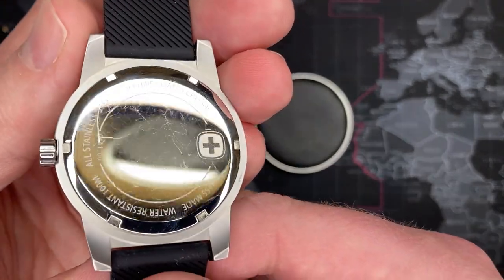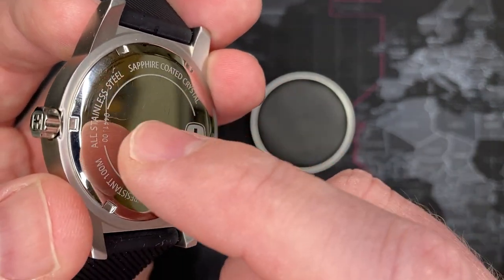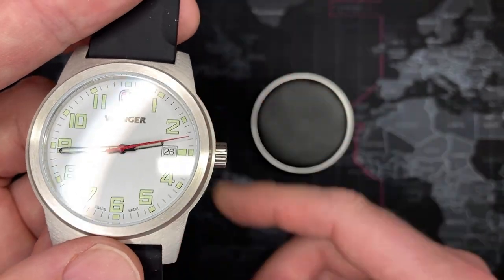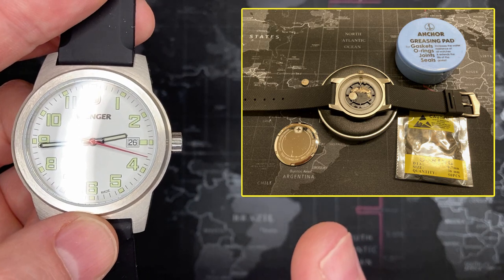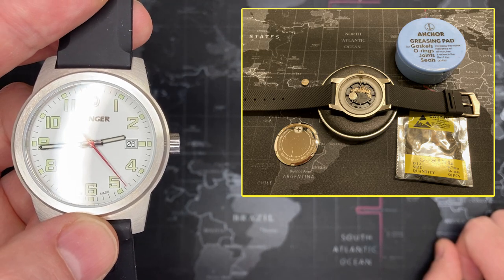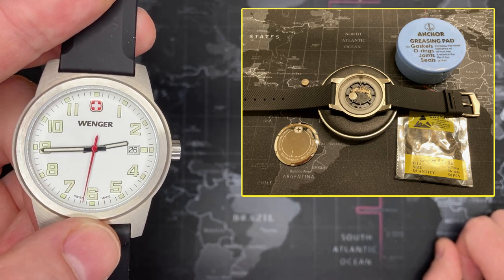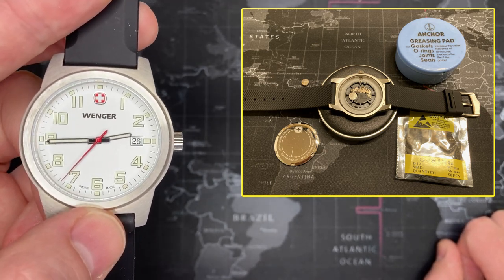You can see they tried to change the battery and scratched the case back — not a big deal, it'll get scratched anyway. I went ahead and opened it; I'll put some pictures up so you can see. I replaced the O-ring gasket. When I removed the case back, it looked like when the previous person replaced it, they pinched the O-ring and cut it. Had someone worn this watch, it would not have been waterproof — unfortunate, since it's rated 100 meters.